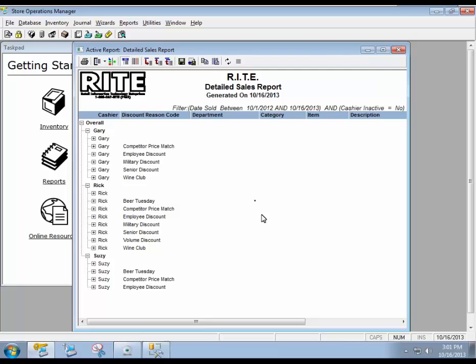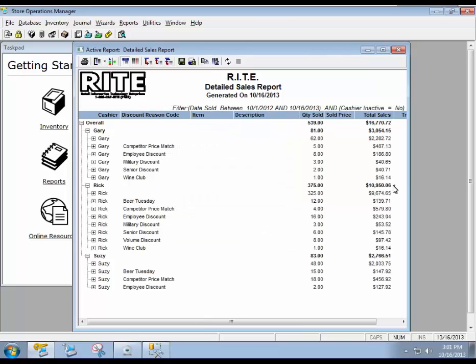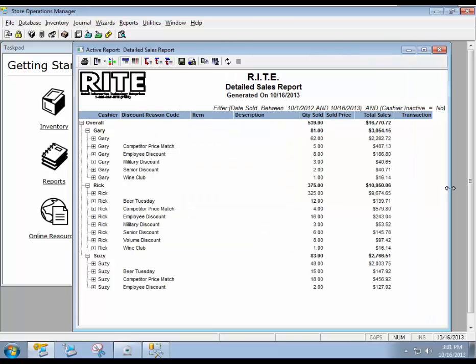And now I'm going to get rid of department and category. Now I'm looking at what was originally a department sales report, basic but good information. I've taken the same report and now it's like a cashier audit report, which is pretty awesome.